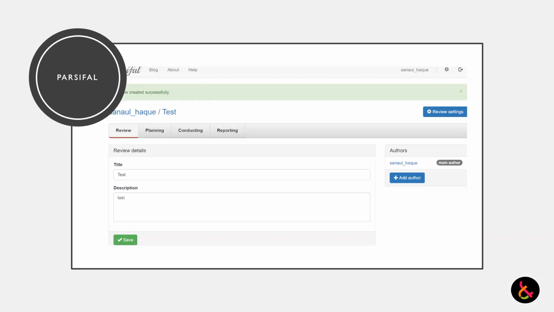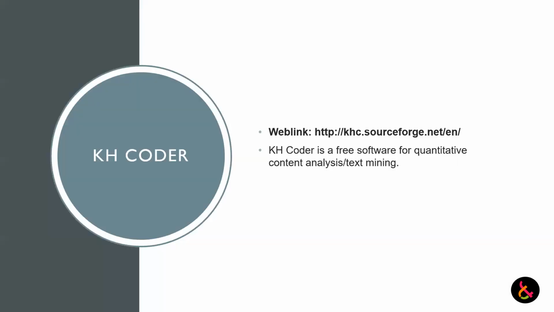This is a screenshot from my account. Basically, you just open an account, put in the title of the review and the description, and save it, and then you can see the review planning and conducting phases there. Pretty cool.